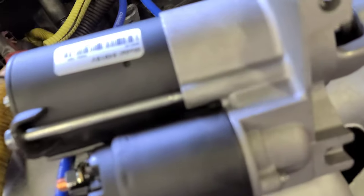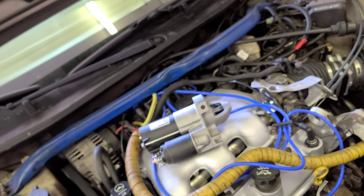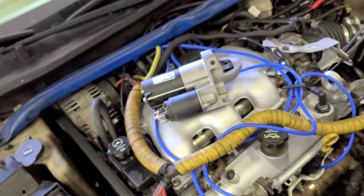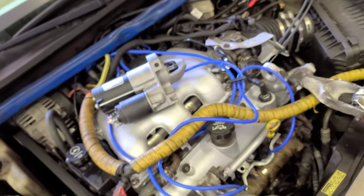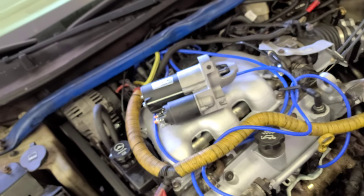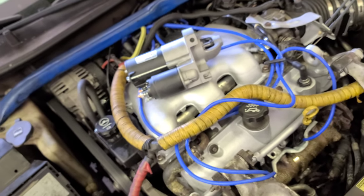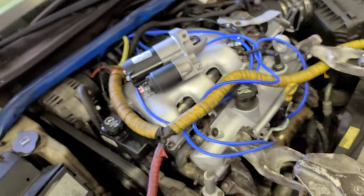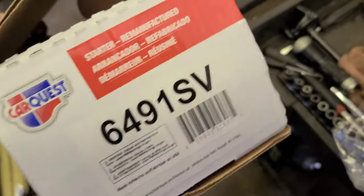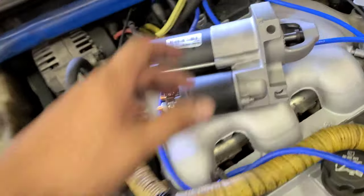Also you can support the channel by watching the whole ad — don't skip it. It's like regular TV with commercials. They last between five to ten seconds. If you feel stressed, take a break, let the ad run, go get a drink, come back and keep watching. Now, this is the part number for the starter: 6491SV.